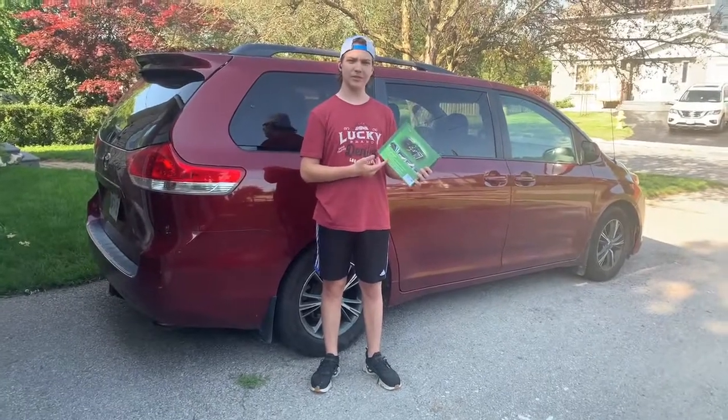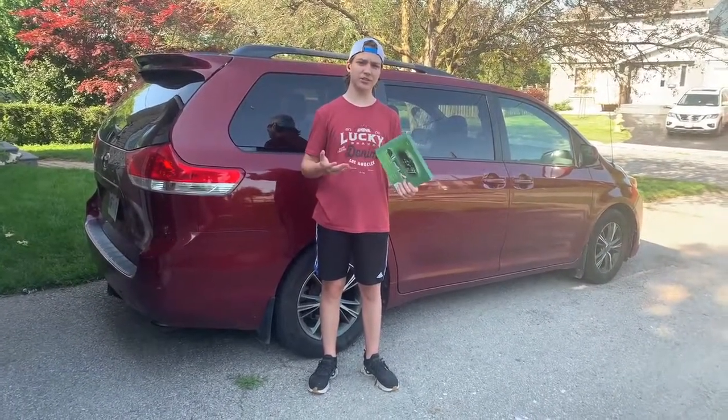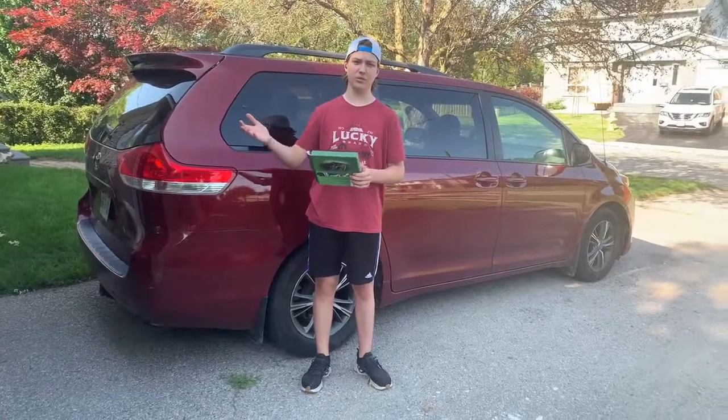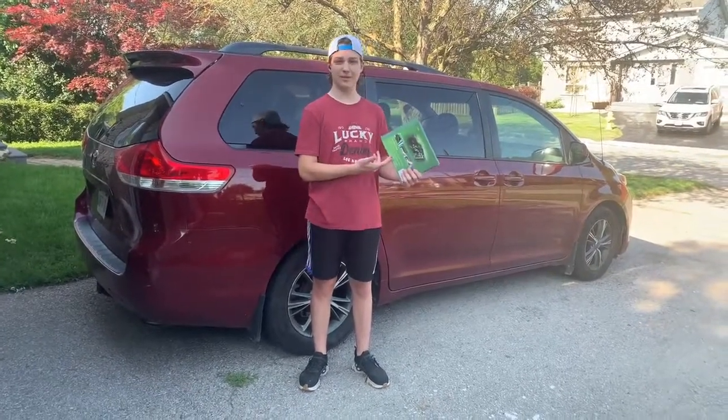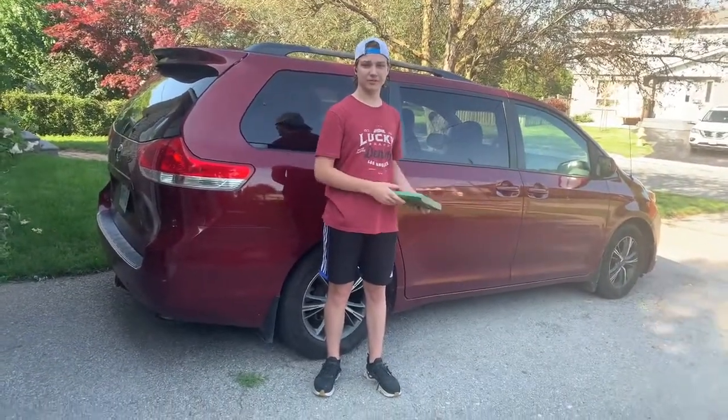When you get your cabin air filter, you want to make sure that it fits your car. But as far as quality goes, it's pretty standard, so you can get yours from your local parts store, or like we did, we got it from Amazon. Now, let's open up the car and I'll show you how to replace it.